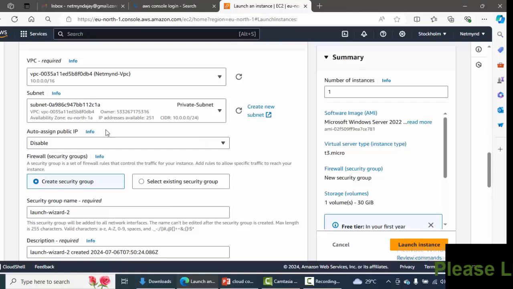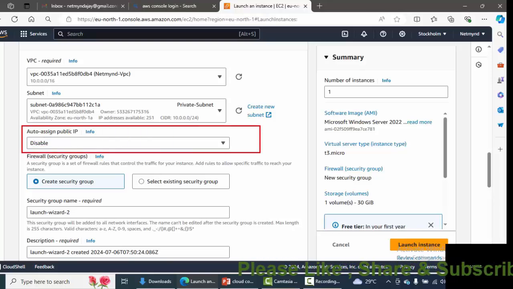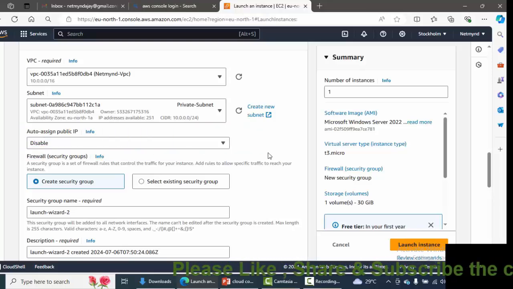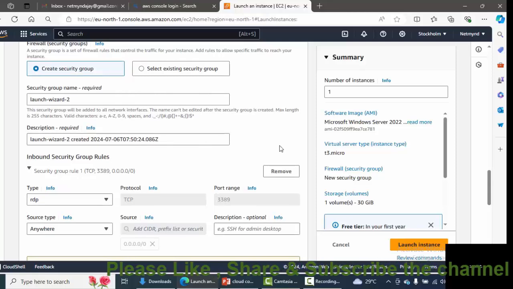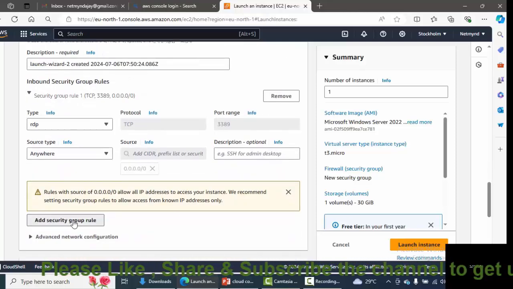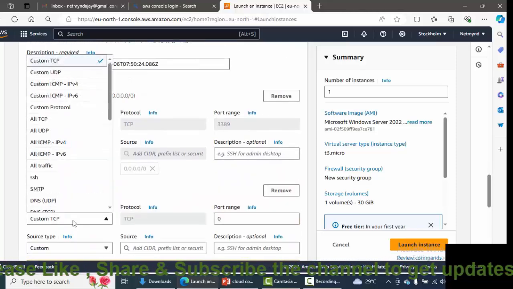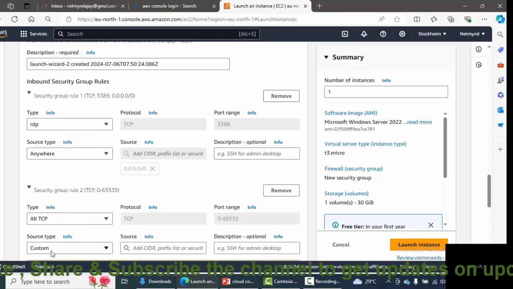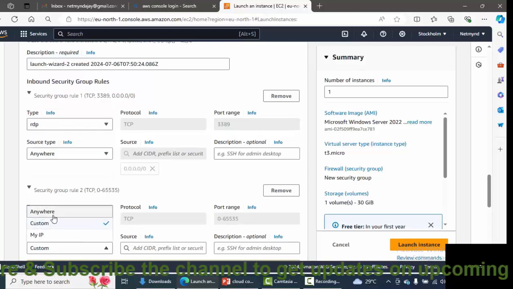Auto-assign public IP, no. I will not assign any public IP to this machine because it is in the private subnet. I don't want to make it open to access from anywhere.